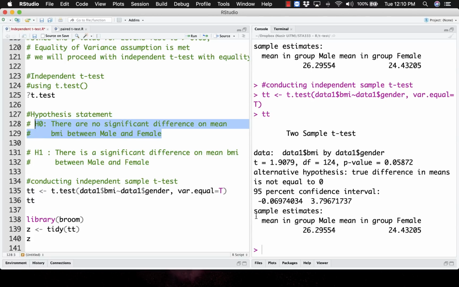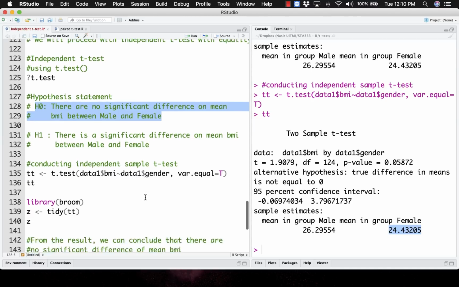The result also provides the 95% confidence interval of the mean difference, and the group means. Mean BMI for male is 26.29, and mean BMI for female is 24.43.